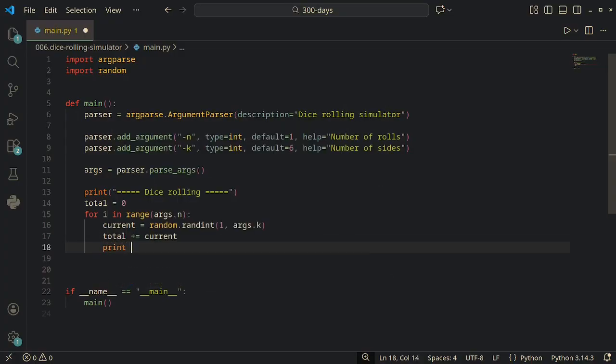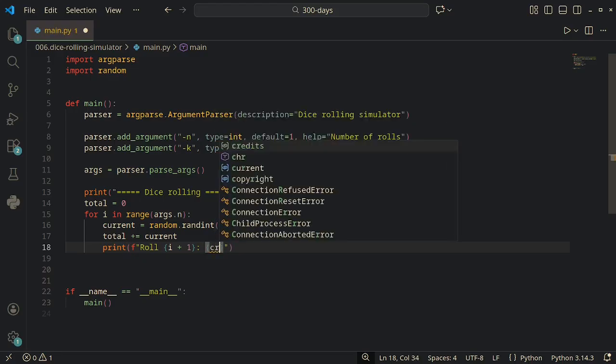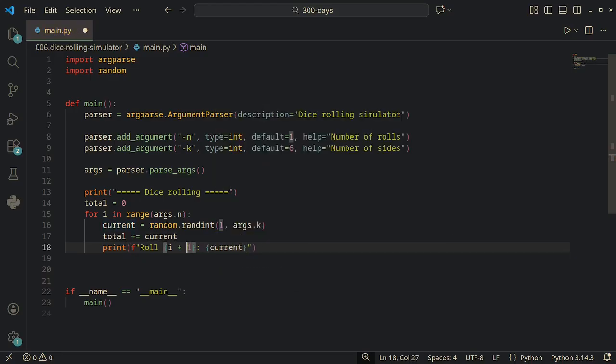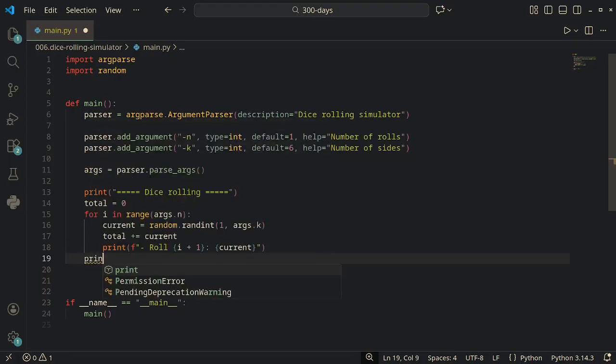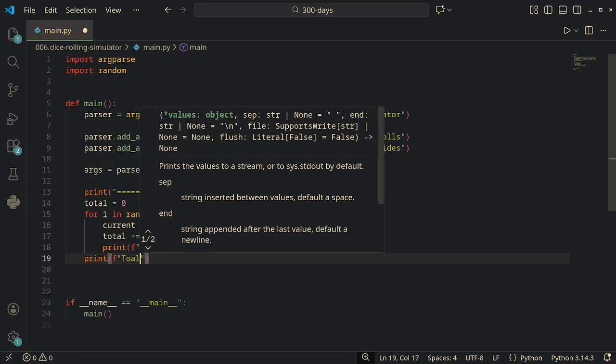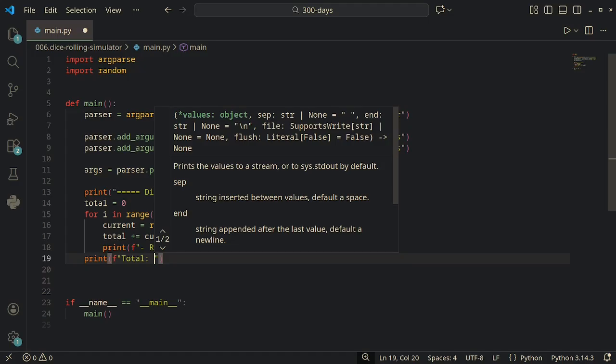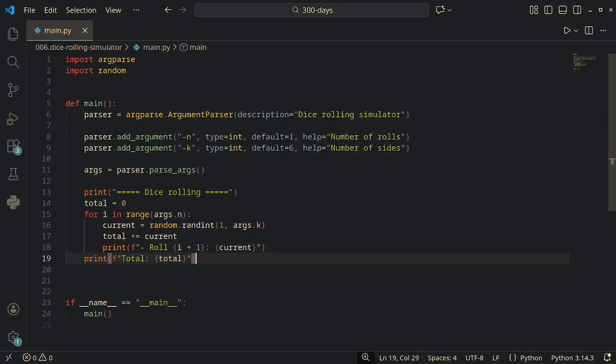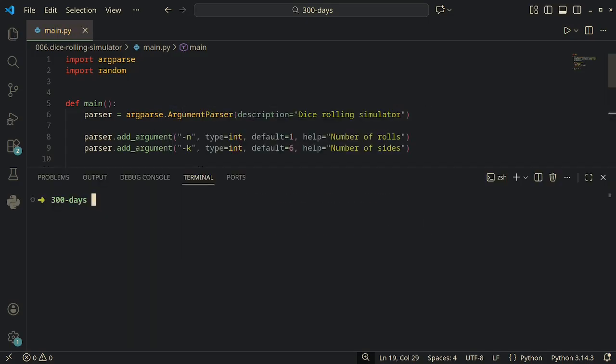Then display it nicely using an f string. So this is going to be roll number this, roll i plus 1. Then it is going to be my current, right? Current. Maybe I can add dash here as well for decoration. And at the end, let's print the total, then total, like that.